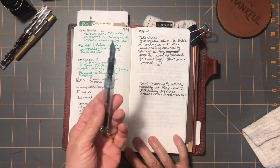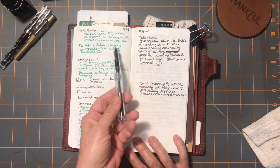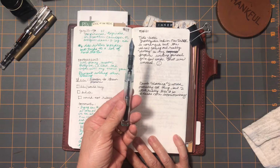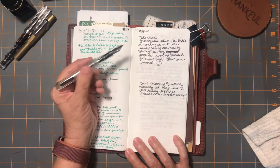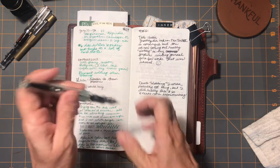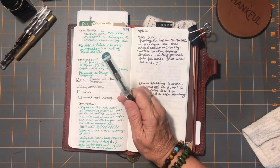So I've been playing around with it. I think I put even a different ink in there after the Bezweeden. Oh, I put Yamabudo in there, and that worked really pretty well, but I was still having a little bit of the hard starting. And so then I tried to eyedropper, how do you say that? Eyedropper fill it or whatever.